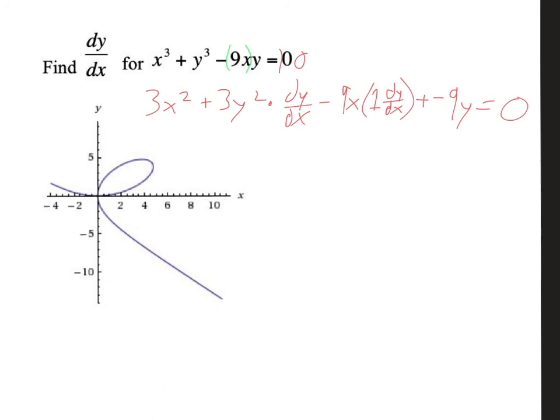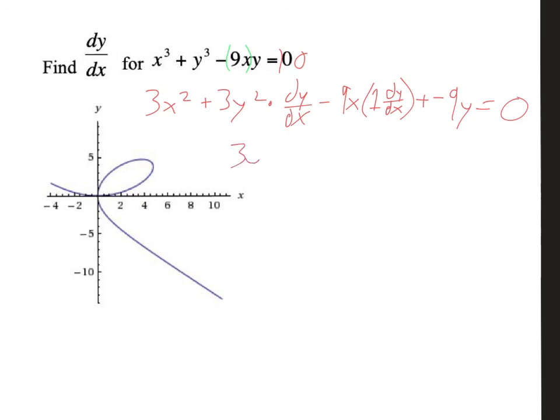And now we do have a little bit of algebra to do here. The directions say find dy dx. So that means they actually want one dy dx by itself on one side of the equation, no other dy dx's. So we got to do a little solving. First thing to do there, if you want to go ahead and pause and see if you can solve it for yourself, that'd be a great idea. But here's how I'll do it. Anything that doesn't have a dy dx with it, I'm going to send to the other side. Anything with a dy dx, I'm going to keep over here.